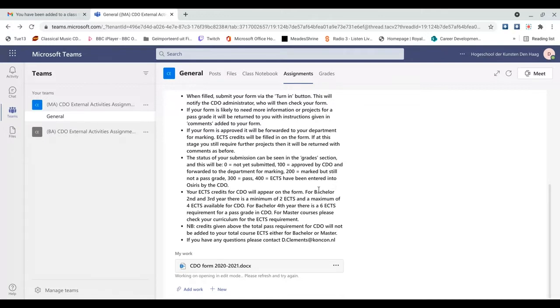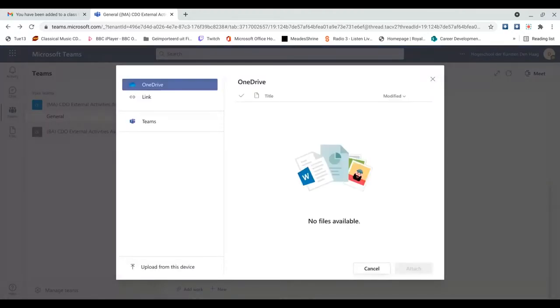If you want to add programs, rehearsal schedules, photos, or other documents relevant to your CDO activities, then this can be done through the Add Work button at the bottom of the page. You can upload documents from your computer. Make sure that each document is clearly labeled so that it refers to the relevant activity on the form. In other words, for the first activity, activity 1, 1A, activity 2, etc. The assignments page only accepts 10 uploads, so if you have lots of attachments, please combine these where possible. As long as they're clearly labeled, this should be fine.